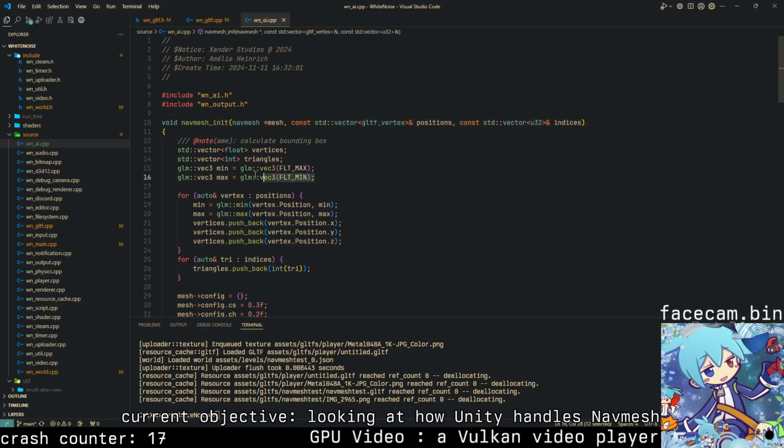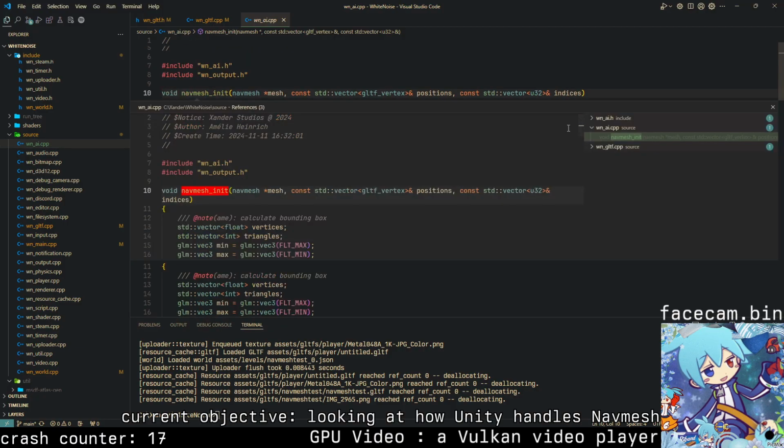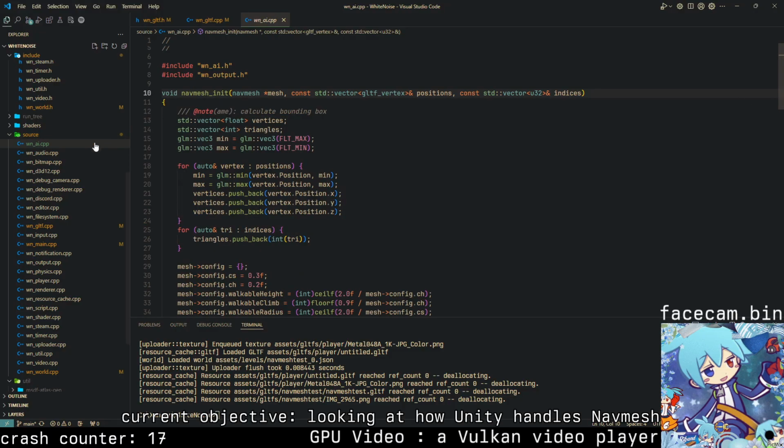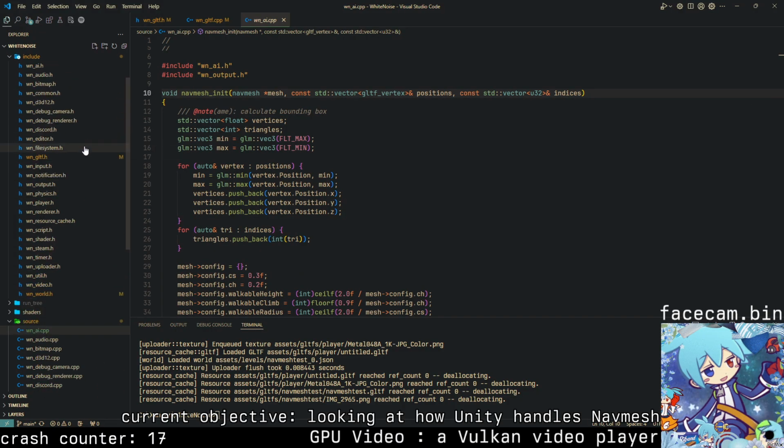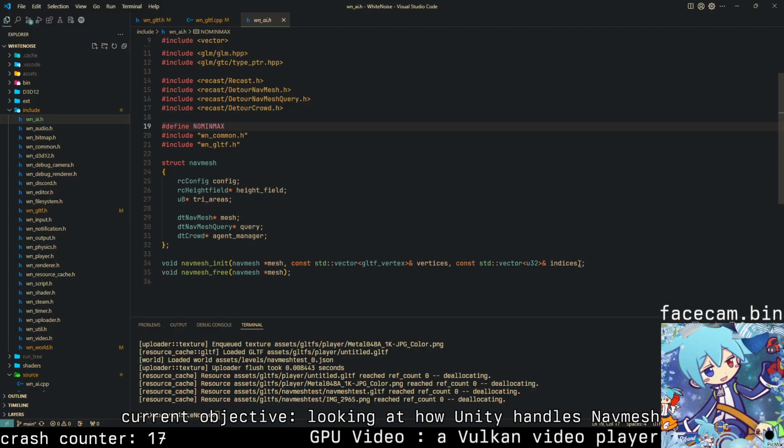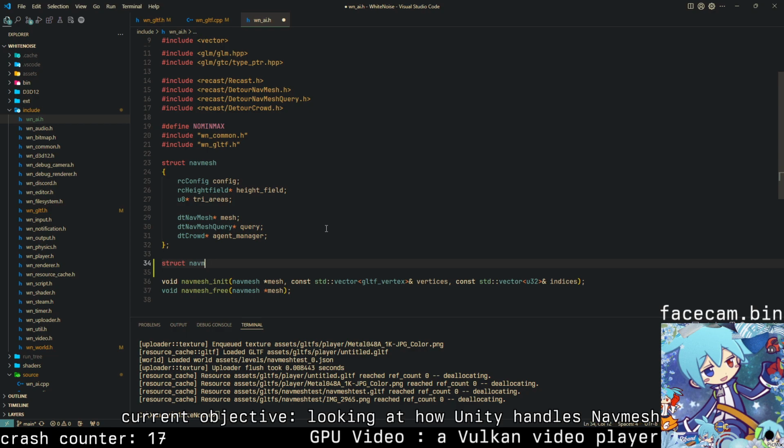But then I don't actually need that, do I? What I'll do is I'll take a potential min-max. What I'll do is I'll make a struct navmesh build info.